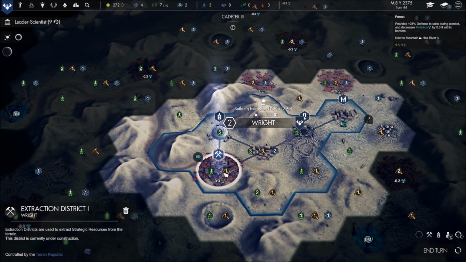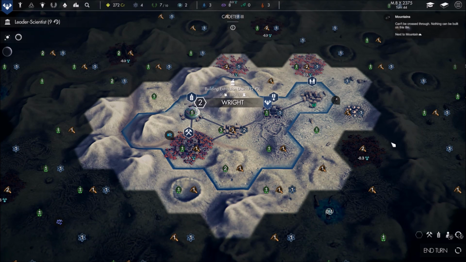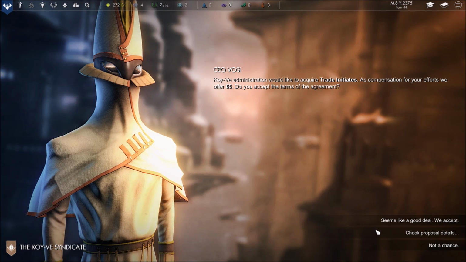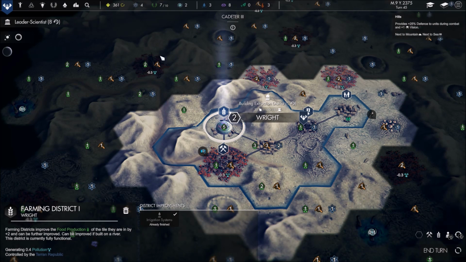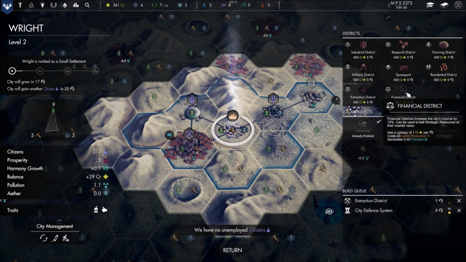Let's see, how much longer do you have for this? You have 2 more turns till that's done, so we get some Assyrium. Then we can start getting out some better troops with real guns, and then maybe go help our settler out. I'd like to acquire trade initiates. Compensation, we will give you 65. 65 seems pretty cheap. It says it's a good deal. It says it's a mediocre deal. I mean, if I say yes, that's cheap. But yeah, I'll do it, because I don't have a lot of money. And I could probably use a financial district. What, 20 turns till we get another citizen? We could probably pop one of those in and get a little more cash.